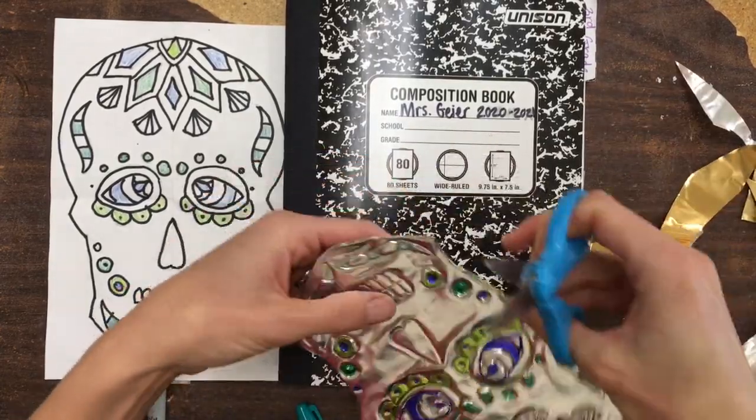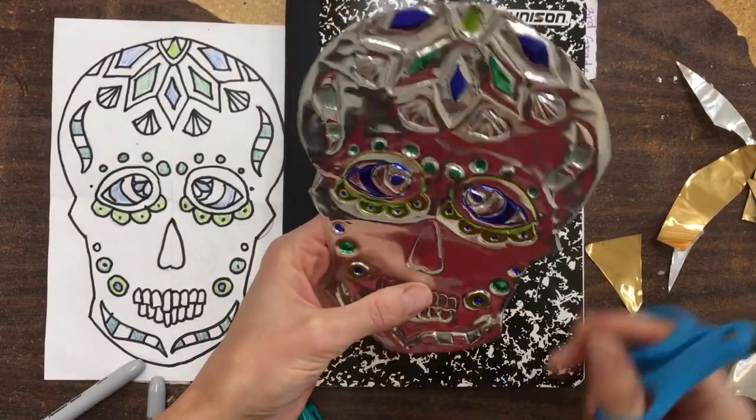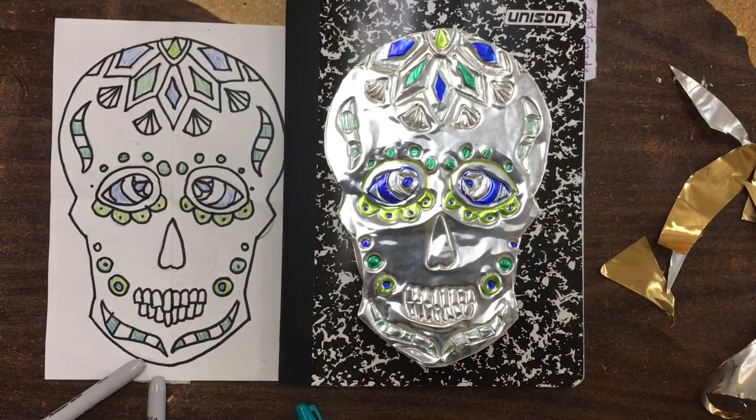So I noticed over here that I left this little piece. I'll trim that off. And there we go, it's all cut out. And it is ready to glue onto my piece of construction paper and then do my reflection.